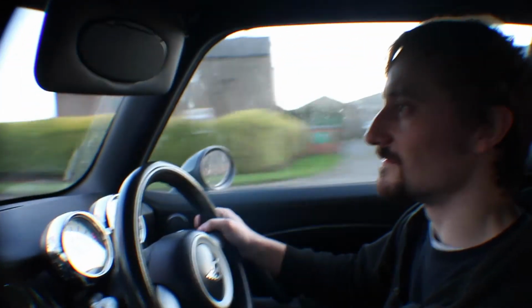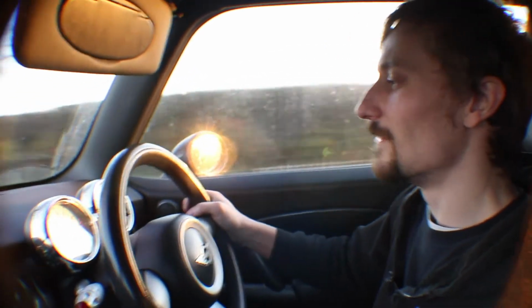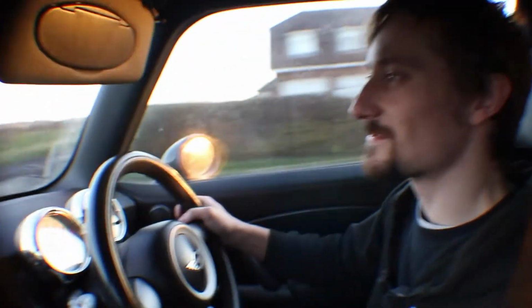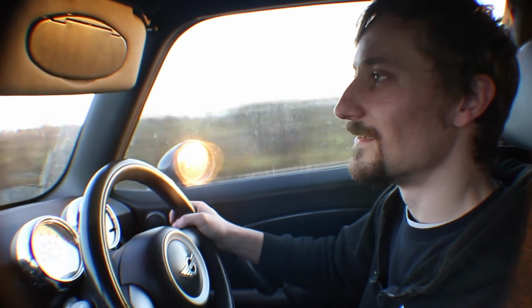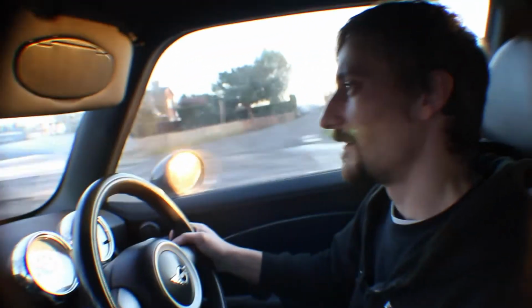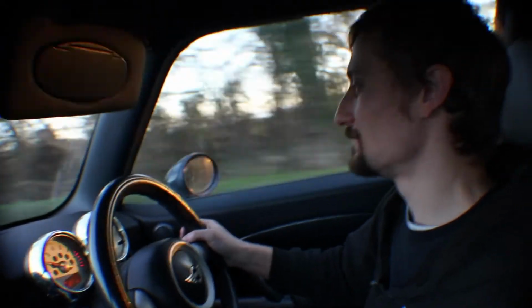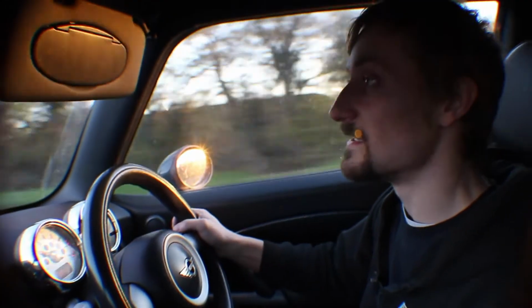It's got loads of dials and gauges, which is kind of odd, considering every car you get in now has none. I guess it's because they're trying to make it like a classic, but not. Classic Minis often have loads of original, mechanical dials. So I guess they're trying to make it look like that. But yeah, it looks a little bit Chinese, a bit plasticky, and the interior is a bit creaky. But I don't know if that's just because it's like 15 years old now. Probably is.